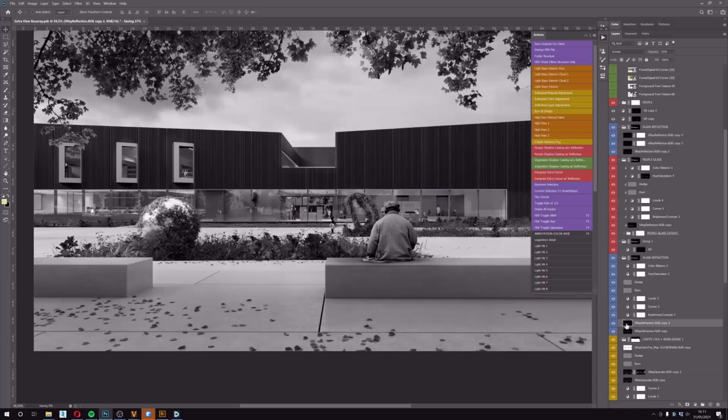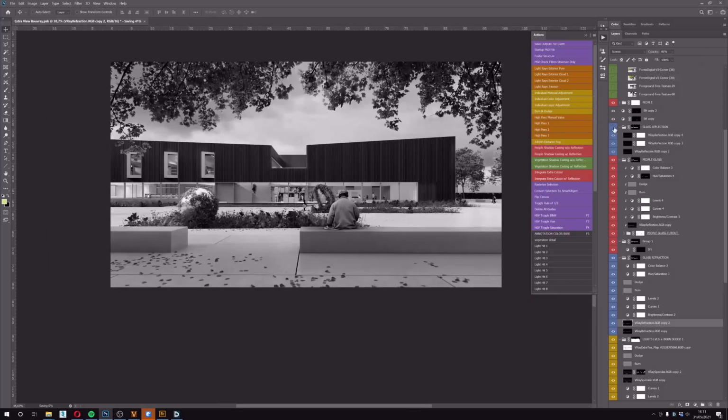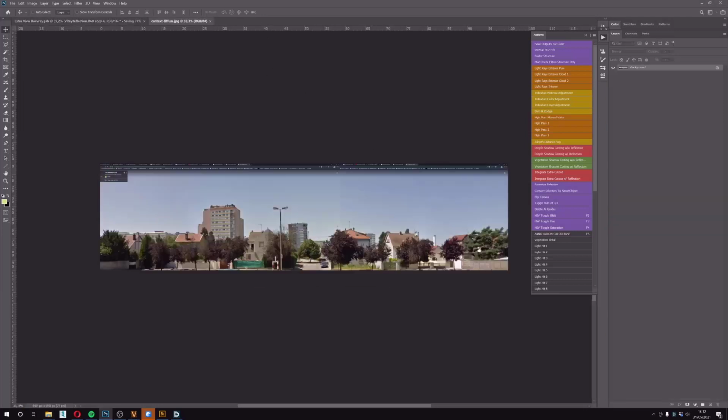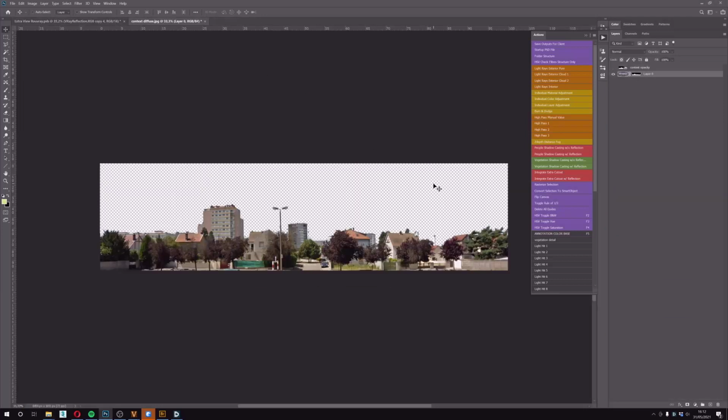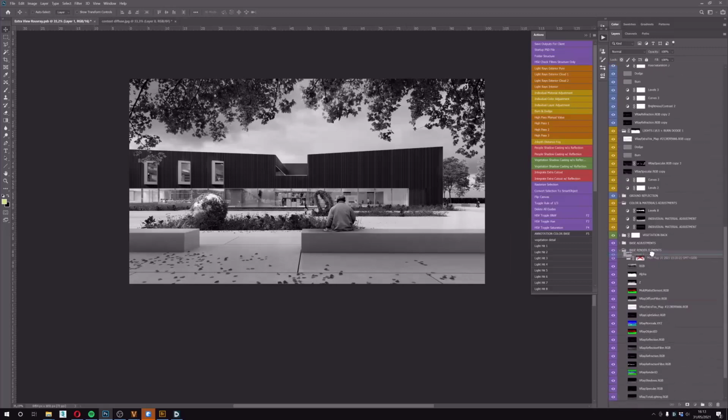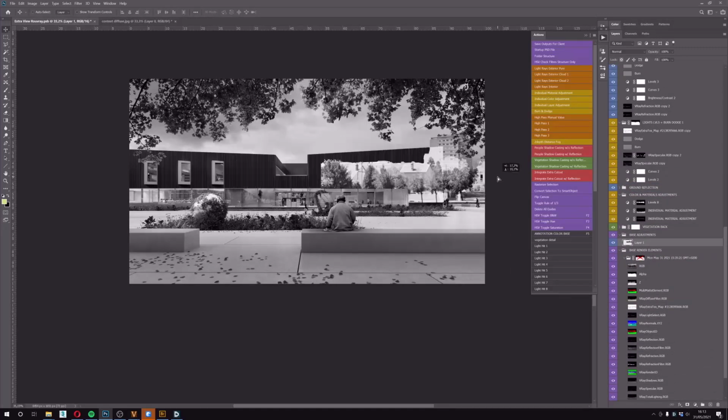Here I'm just upping the reflection and changing it a little so that it has a more interesting look. I'm generally playing with glass in normal mode, screen mode, and overlay mode, and that way I can play around. Here I'm grabbing a backdrop from a previous project that I want to put in the backdrop because it's a bit empty right now and it doesn't really look good.